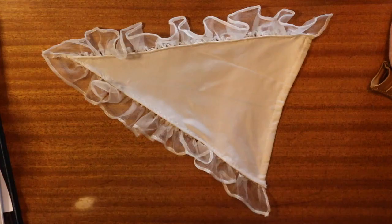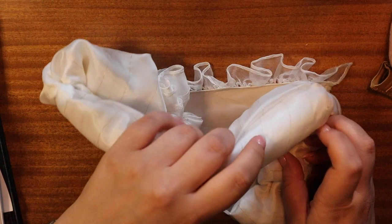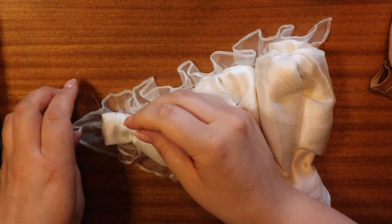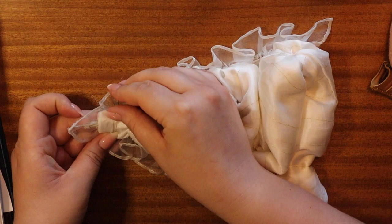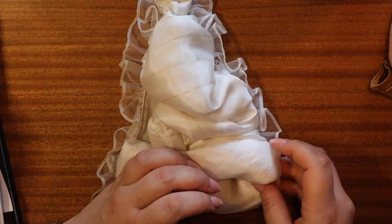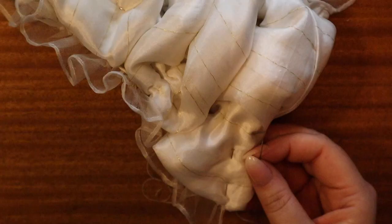My goal was for this to look like a big and poofy, brainy piece of cake. So I just folded up my silk piece, arranged it to look nice, and when I was happy, I pinned it in place. I made a couple more gathers just to poof it up a bit. I think the American Duchess book tells you to do so as well. And it's probably even more important when your fabric isn't as compact as mine is, but I like the look of it. I think it looks nice.